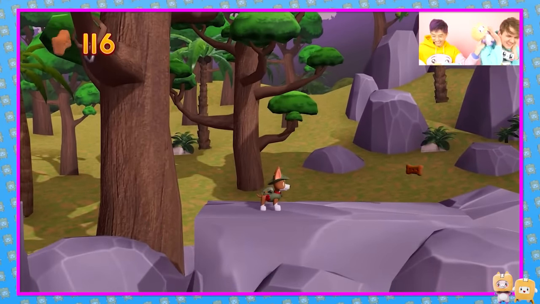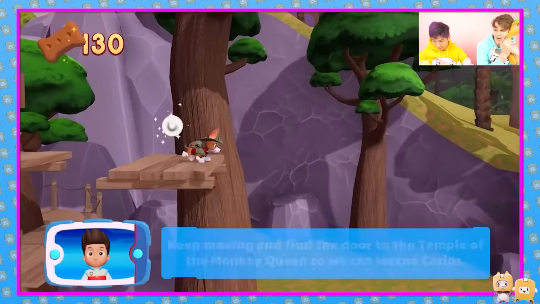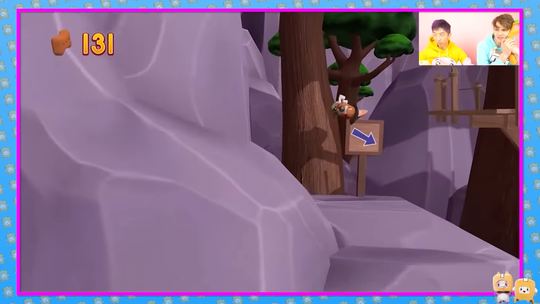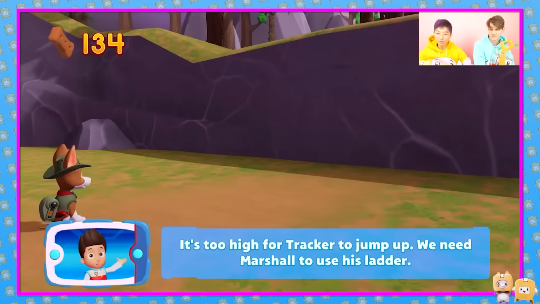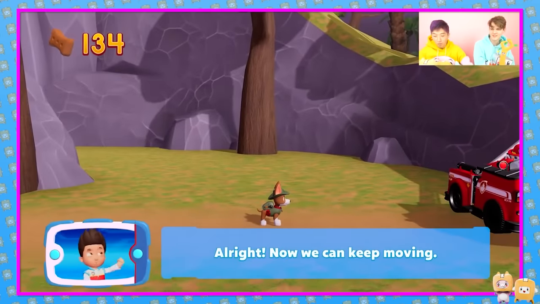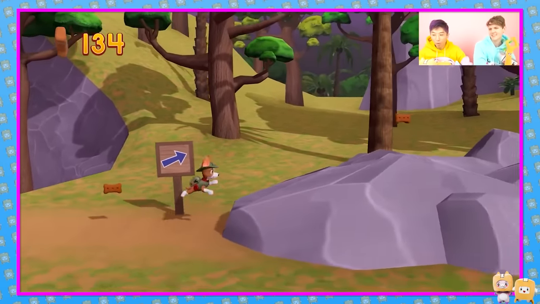Foxy, no more tickies. You're trolling. Oh, man. I'm Zuma. Wow, we're gonna meet the Monkey Queen. That's so cool. We're almost there, guys. This game has really tested us. Well, maybe you. Yelping for help. I always yelp for help, bro. Great job, Marshall. There we go.